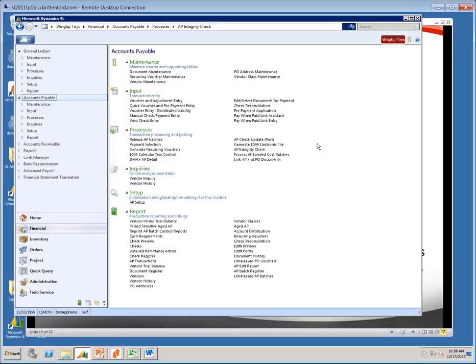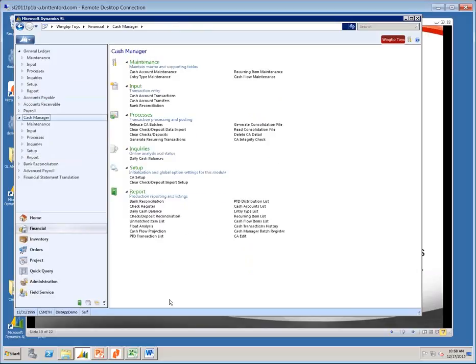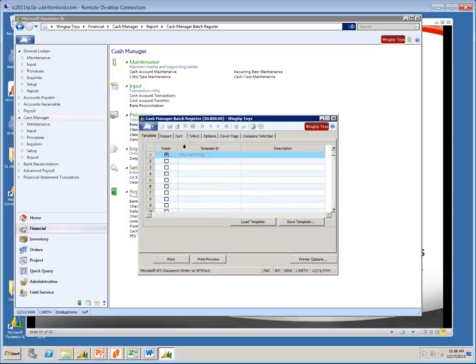So after AP, you've done your AP, you've closed all your batches, you're sure that AP balances. The next thing you should do would be in Cash Manager, if you use Cash Manager. As with all of them, I want to be sure that all my batches have posted, that I don't have anything on hold, and that I post everything that's supposed to happen to complete my December bank recon.